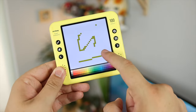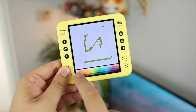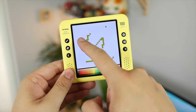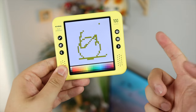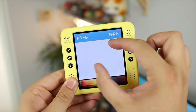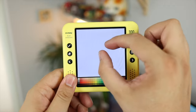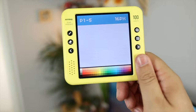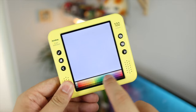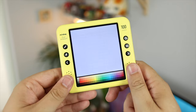You can also hold down the pencil button to create lines and circles with ease. Selecting a line and dragging with your finger will make a perfect pixel line, or if you hold it down again and select the circle icon you can drag a circle on screen with ease. You also have the option to pinch and zoom, which will either change the canvas size from 16 up to 32, or allow you to zoom in on a 32x32 canvas to get more detail in — so you've got a ton of flexibility.